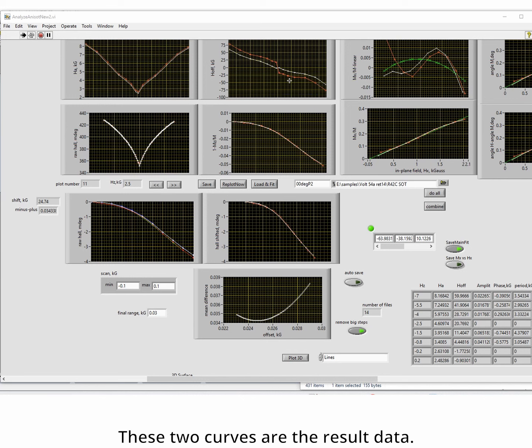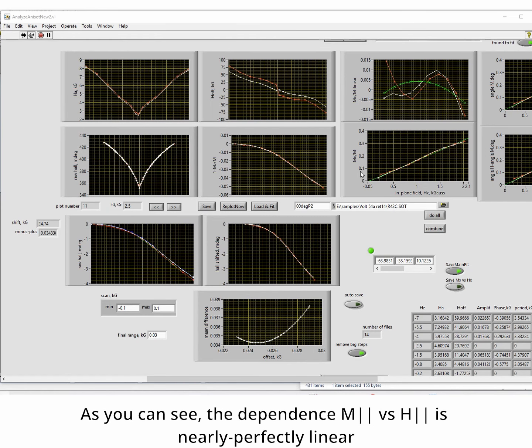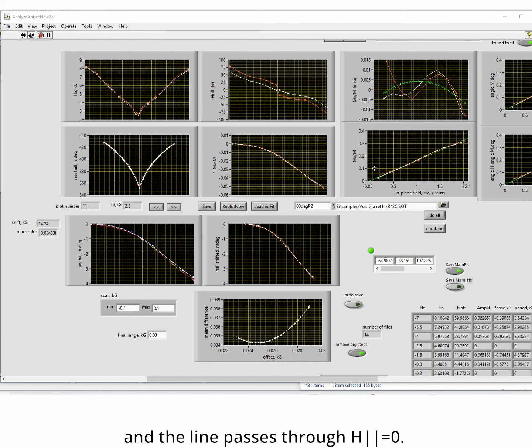Everything is calculated automatically. As you can see, the dependence of the in-plane component of magnetization on the in-plane external magnetic field is nearly perfectly linear, and the line passes through the magnetic field equal to 0. However, you can notice that there is a very small oscillation on top of it.